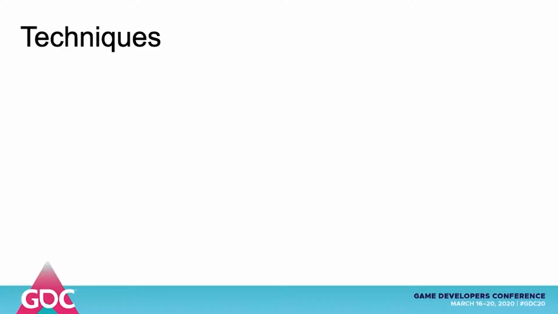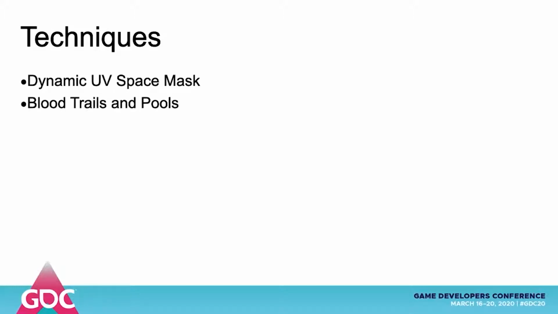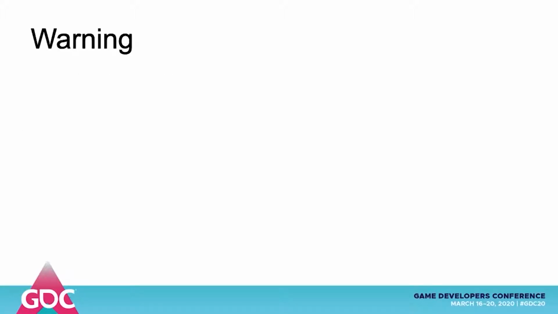And I think the best way to do that is to look back on the last 4 years we've been making mobile games and pull out some of the techniques we seem to reach for over and over again. So I've chosen 4 techniques that I felt I could jam into a 30-minute presentation, and I'm going to show you an example of how we implemented each one for our game Palmex. The 4 examples I'm going to show you are dynamically rendering a mask into UV space, creating blood trails and pools, creating softbody deformation with a vertex shader, and most exciting of all, I'll show you how we made volumetric boogers.